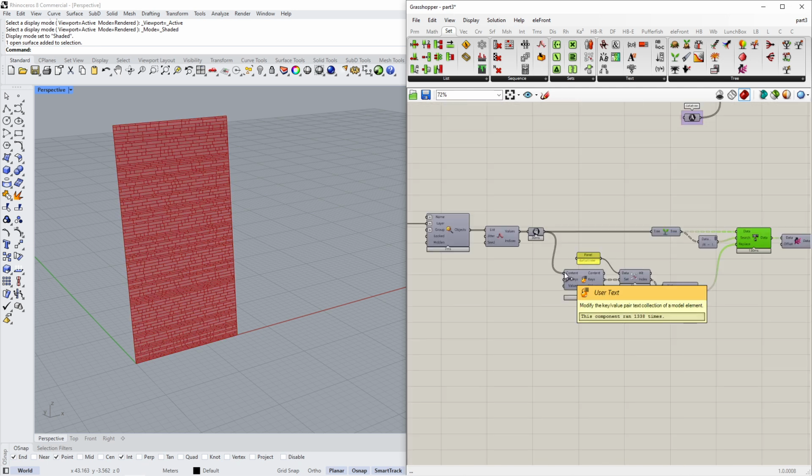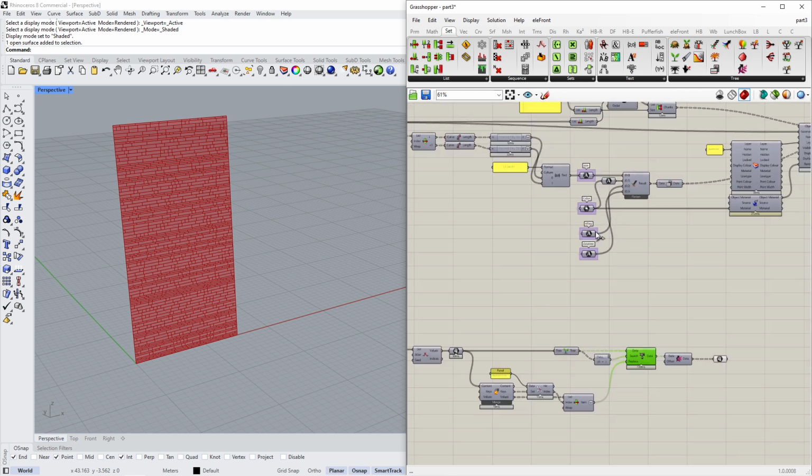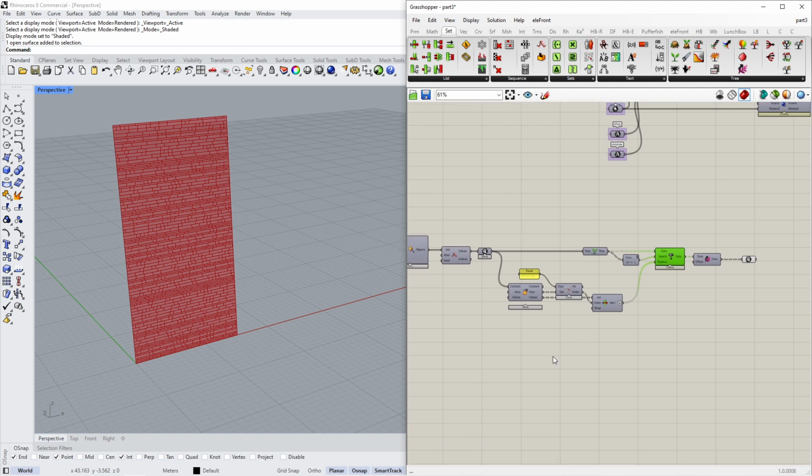Another thing that we can do is what I was thinking. Let's say you want to send this part of the facade to a manufacturer or something like that. You might want to sort the tiles based on those attributes that we included, right? It could be based on the size or the color. So let's first sort them by their color, right?